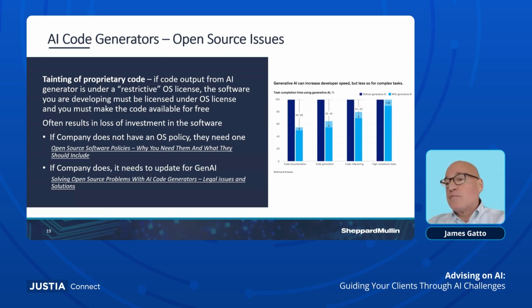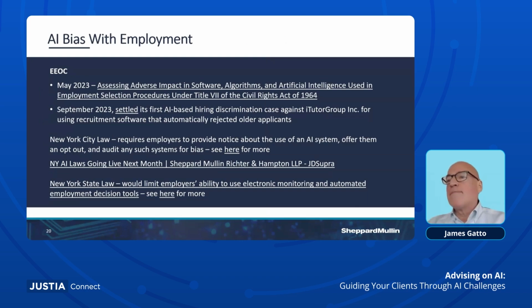But what companies have to do is address this and update it, because all developers are starting to use these tools. Many are using it very prolifically. You can see on the right some of the level of efficiency that developers are getting with this. So it's beneficial to let them use it, but you have to manage the legal risk by updating the policy. There are a couple of articles on the slide that I've prepared on this that go into more detail.